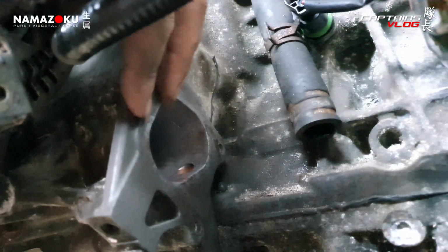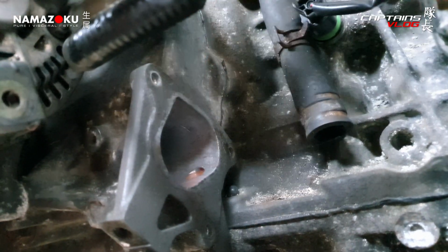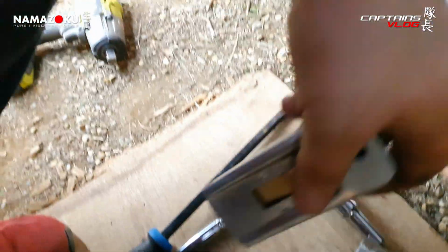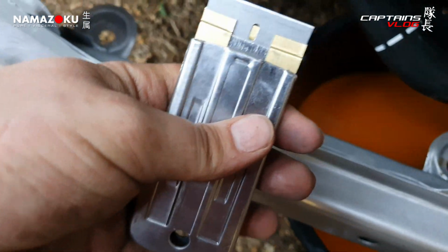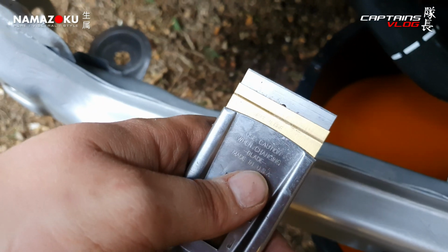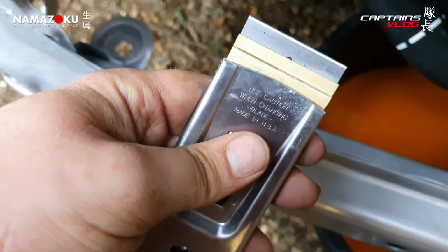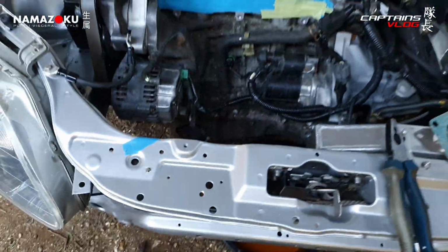So before I put some tape over it to cover it up for a couple of days whilst I get the parts, I've just gone round it with the flat razor blade and the Scotch-Brite. I used to use this in my valeting days years ago. These are great. It's a flat razor, and it's so easy to keep it dead flat whilst you're scraping, and you don't take gouges out of the mating faces. So that's a little top tip there. That's a great bit of kit, and obviously grey Scotch-Brite. Bosh, beautiful. So that's pretty much it. I feel like I've done a little win today, but in a way I've done a loss as well, because I've broken that housing and I'm going to have to replace it.